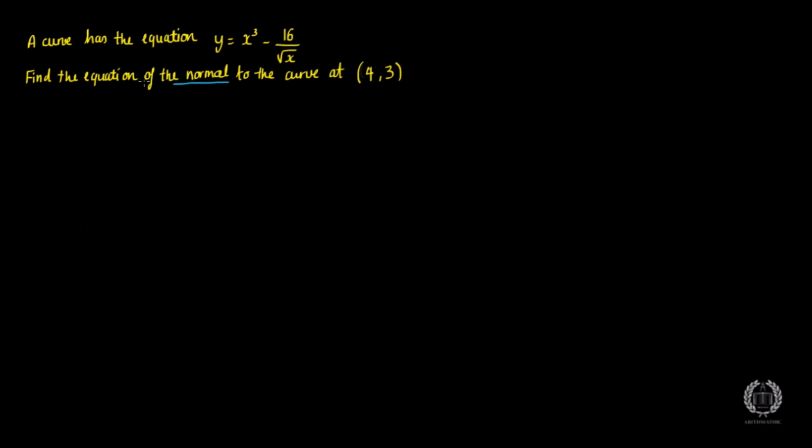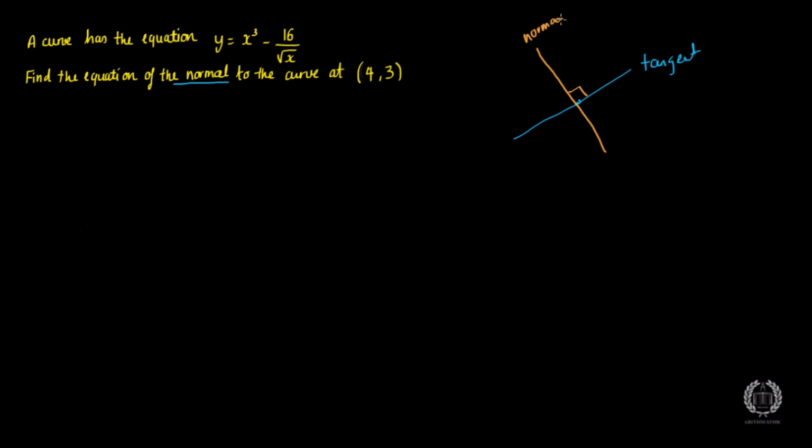So the way this works is, when you find an equation of a tangent, say this is your curve, you find the equation of the tangent of that curve at this point. So this is your tangent. Let me put this as tangent first. This is your equation of tangent from the first video tutorial. When you want to find the normal, the normal is basically 90 degrees to the tangent.